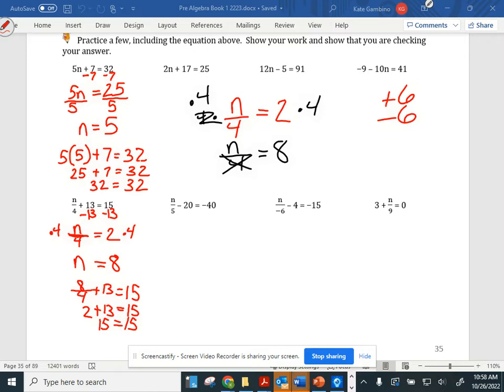The opposite, plus 6 minus 6. If we have multiplied by 4, we're dividing it. Multiply by 4, divided by 4, you're going to get a 1. If you multiply 3 by 4 and then divide it by 4, you're going to get 3 as your answer, right? You're multiplying it, dividing it by the same number, so you're going to end up with that whole number for your answer. So when I say times 4, I'm timesing the n by 4. I'm not timesing 4 by the 4 in the denominator.